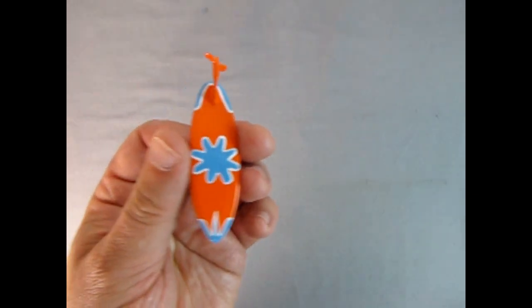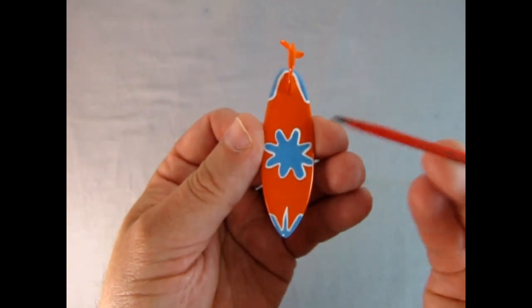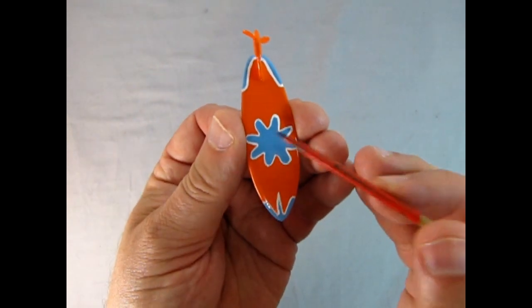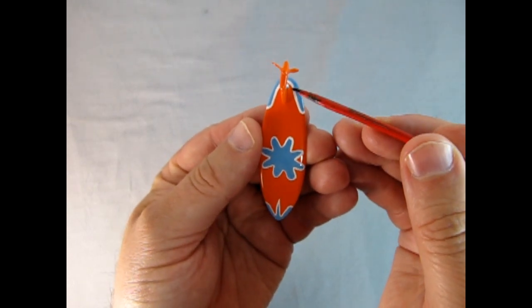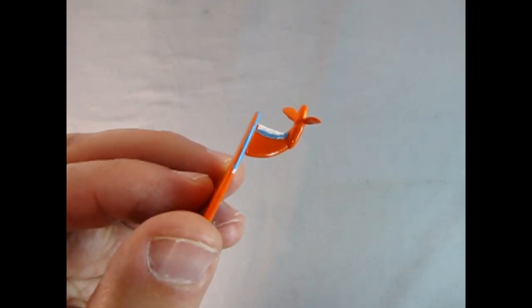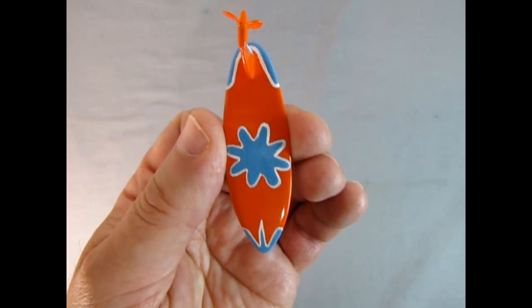Before the big reveal of the GoMad Nomad, I thought I'd share the boogie board. I painted it orange with spray paint, then used Tester's light blue and flat white. I found a pattern on a stencil upstairs, edged the shapes, and painted the blue in. I also did a little white and blue on the edge of the fin with the propeller on it.